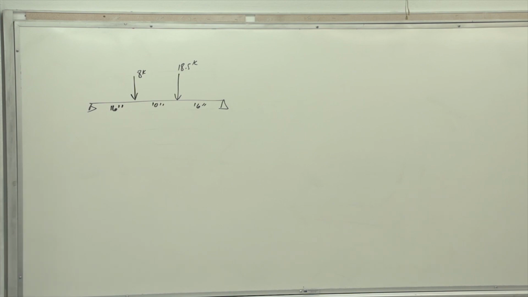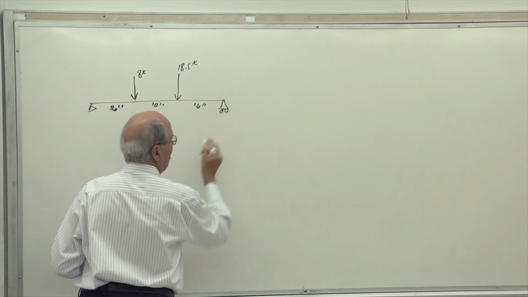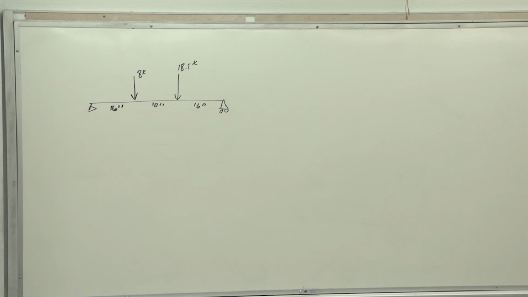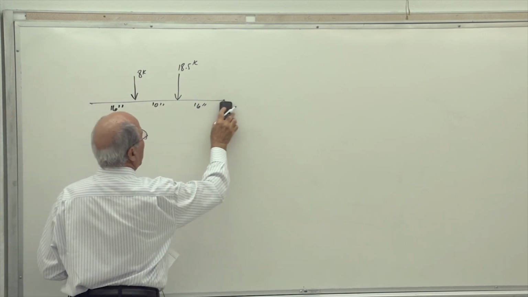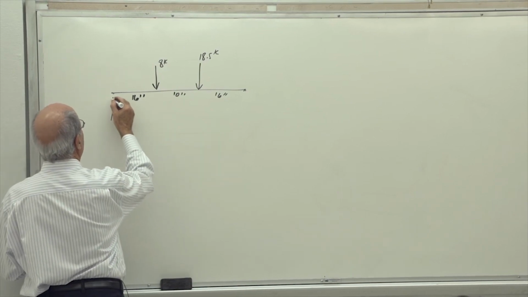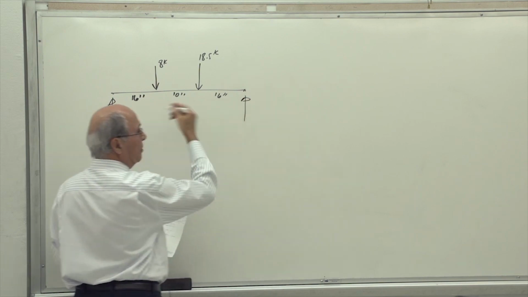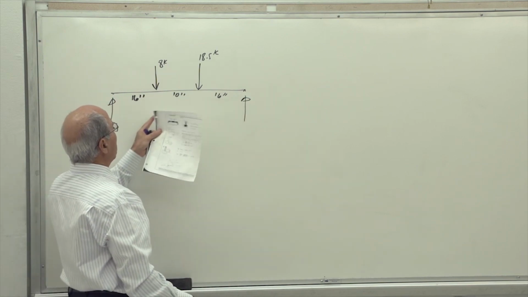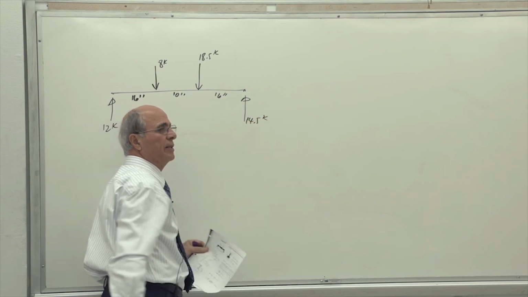Before you do anything else, you have to find a reaction. Without reaction, you don't have anything there. So, of course, one of them is roller, one of them is pin. And as I said, unfortunately, several people missed that in the previous quiz. That is the first step of every statics work. Is that correct? Nevertheless, this becomes equal to 12 K, and the balance of it, after you take the moment, will be 14.5, so this will be 14.5 K.